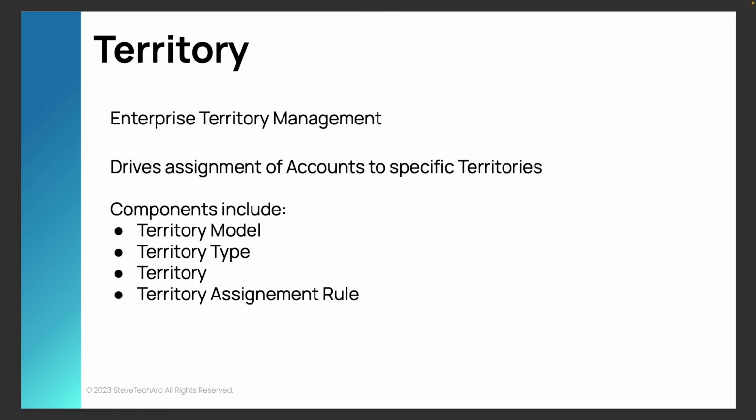Enterprise territory management is a way of assigning accounts to particular territories. These can be geographic territories or even non-geographic territories, and you create what's called a territory model. With territory types, you could have a primary customer model, and then you could have a special customer model. So you have territory types, and you have specific territories. You could have a territory per state, 50 territories, each state-based. You could have them zip code-based, or with large customers, small customers, or any types of rules that you design through what's called territory assignment rules. And we're going to go into these details.